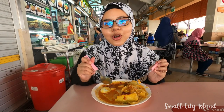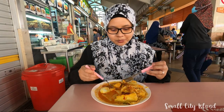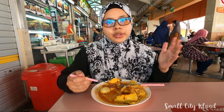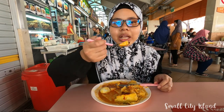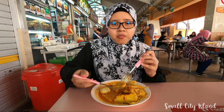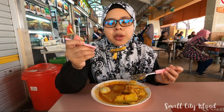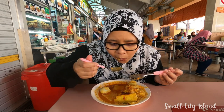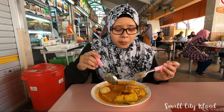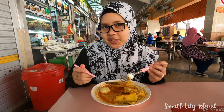Surprisingly, it only costs $2.50. Wow! Well, I guess this is a perk of staying in old neighborhood houses. Even the cabbage is still crunchy. Is the quantity good? Yes. The amount is good for $2.50.